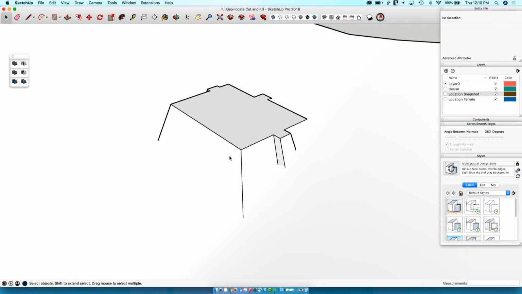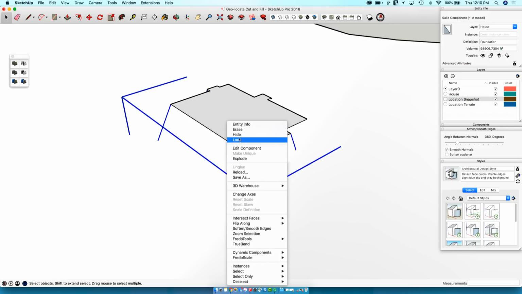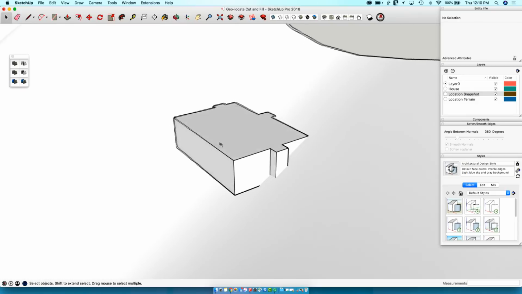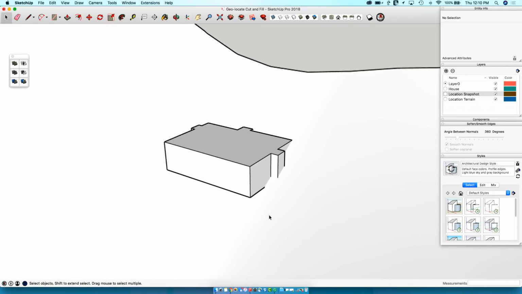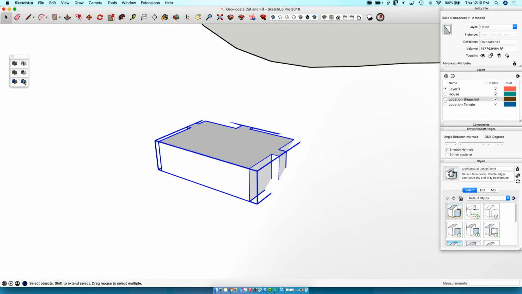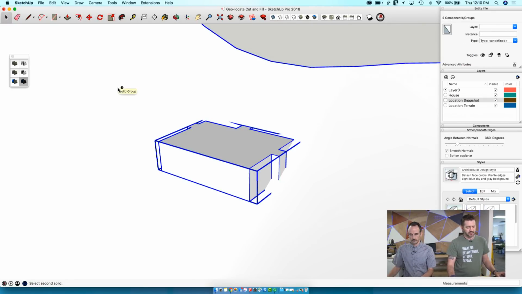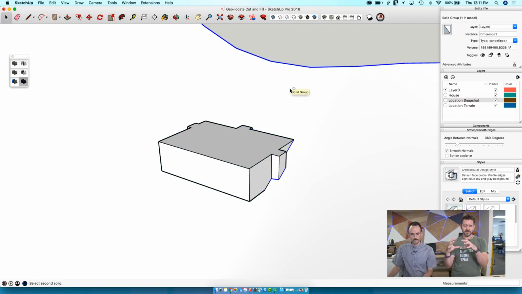So I'm going to zoom back in here, hide my fill geometry, and now I want to cut. So this is my template. I want to cut this shape out of the hillside. So I'm going to select it and use the split command. When I use split and click on the geometry of the terrain, it's going to break all three pieces so that they're separate. So I'll have one piece that is my terrain, one piece that is my geometry of my foundation, and then a separate piece that represents the cut between the two.